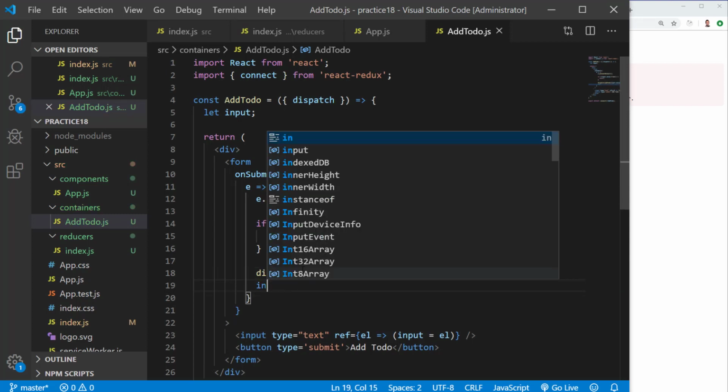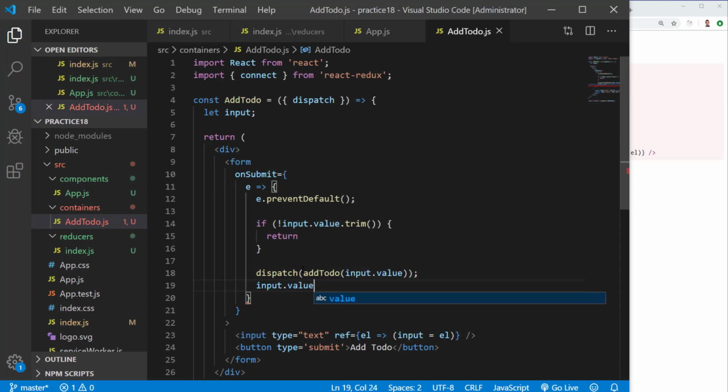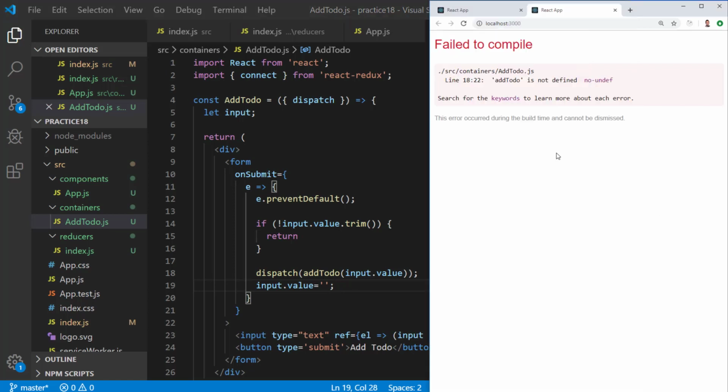I'm not sure if that's a prop, I'm just calling it prop there. Value is equal to this. And then input value is reset back to empty. And addTodo is not defined, and that's fine.